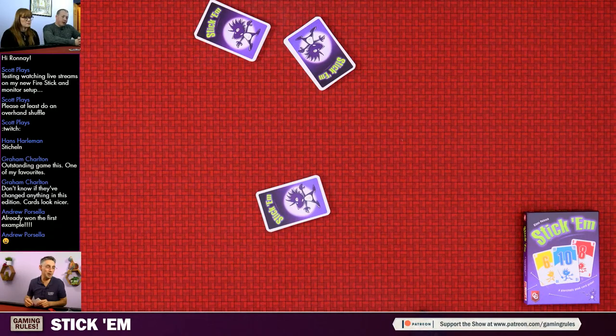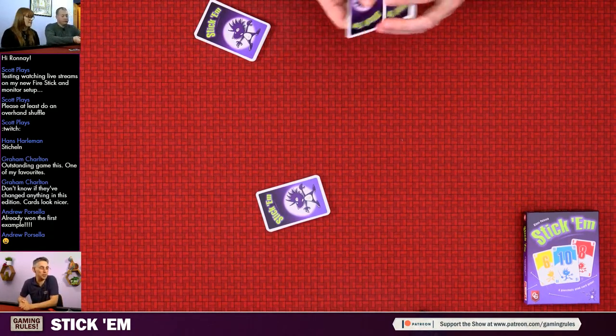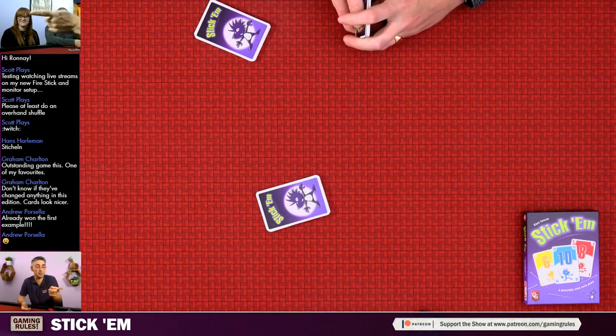Okay. Right. We're ready. Don't know if they've changed anything in this edition. The cards look nicer. Yeah, so this is the one that I was telling you about. Oh, okay, yeah, it's a trick-taking game.